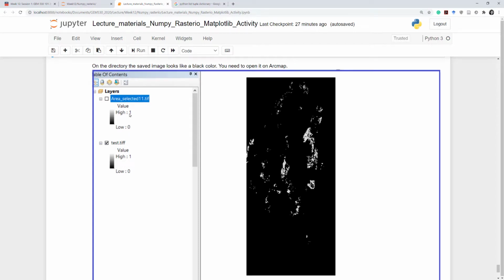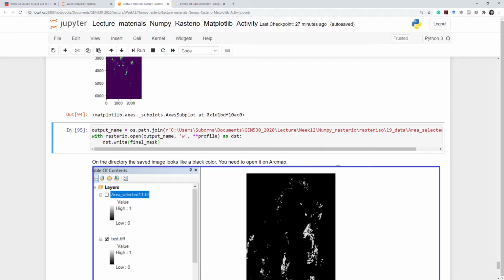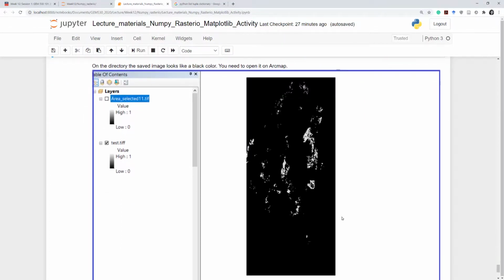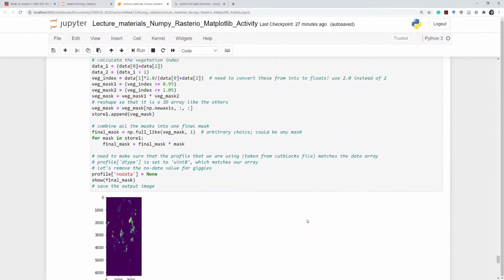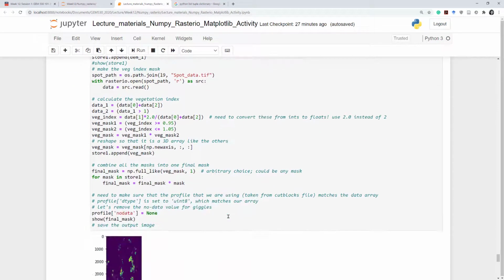So you can see that wherever we have black color, that means we said this should be 0, and my desired areas color is 1. That means those are the white areas, or you can give other colors, other values, up to you. Let's say we have fire and non-fire. Fire is 0, and the areas that we don't have any fire, you can give value 1 or value 0. It's up to you how you want to add. Over here I added value 1 for the areas I'm interested in.